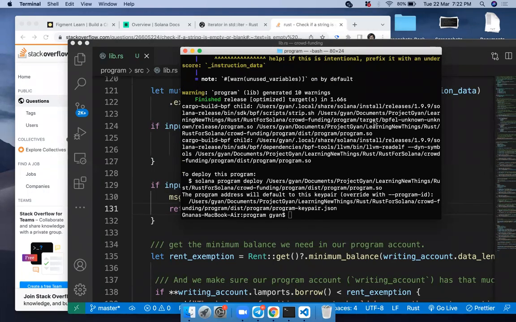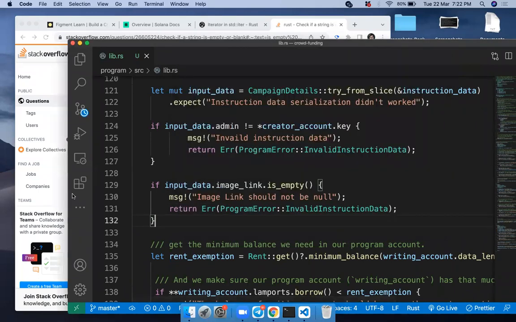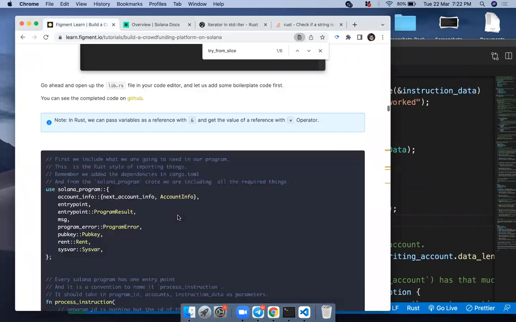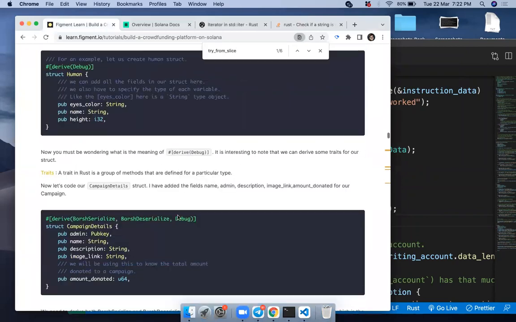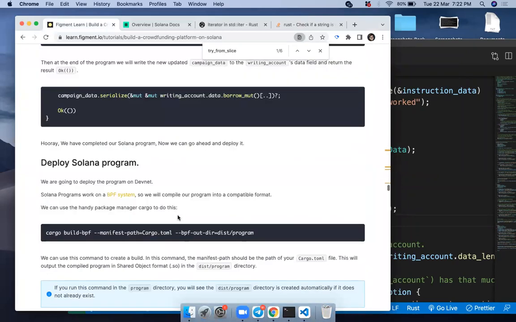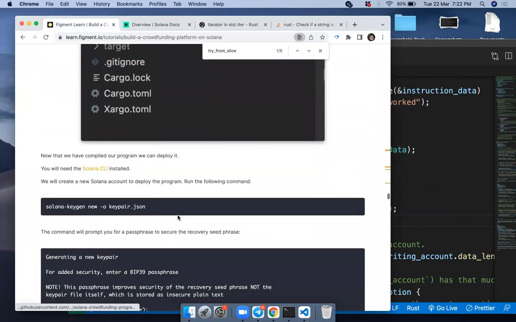So small case, yes. All right. So we have successfully compiled this program. Let's go to instructions. Okay, so the first thing is compilation. We have done that and we can deploy it.